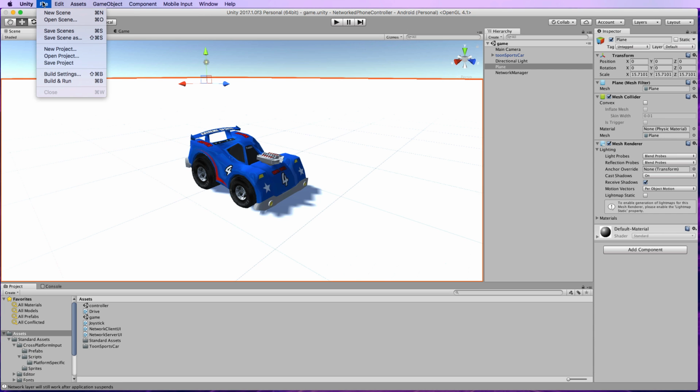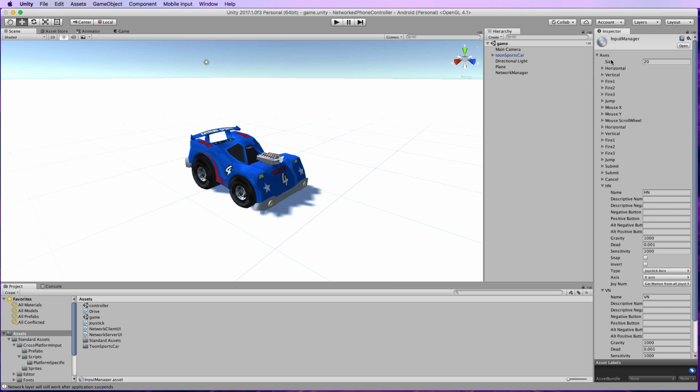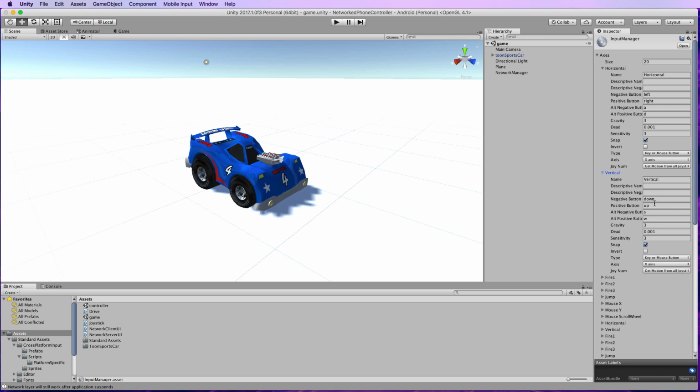Back in Unity, if we go to Edit, Project Settings, Input, you'll find what are called axes. These axes are different named values that allow you to program how something is going to behave and map it to different keys. So in this case, by default, the input has a horizontal movement, or whatever you'd like to call it, using the left and right arrow keys as well as the A and the D keys on the keyboard, and that's going to, in the case of our car, rotate the car for horizontal movement. With the vertical movement, it's moving the car backwards and forwards with down and up and S and W.